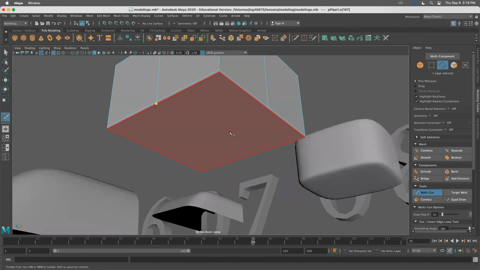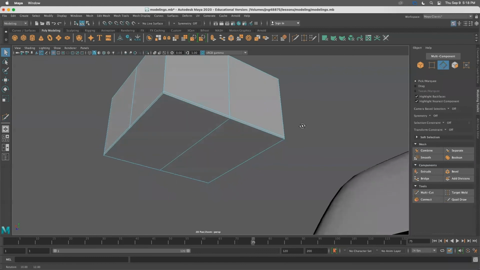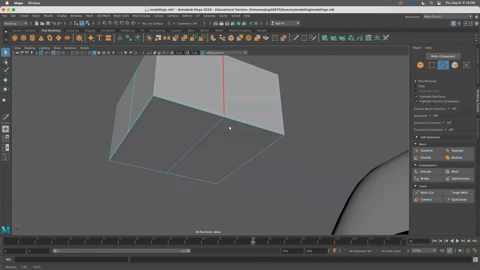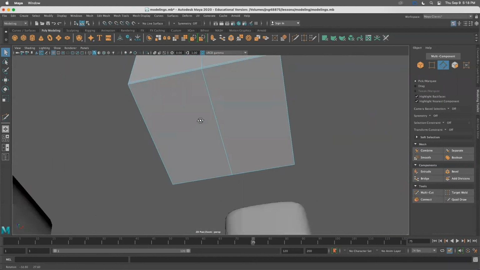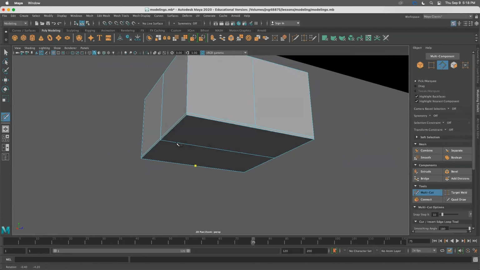Click this and click right here. You see? Just go like this. Connect, all are connected. Absolutely no disconnection. Everything is connected. And this one too. See, multi-cut. Select, and the cut.